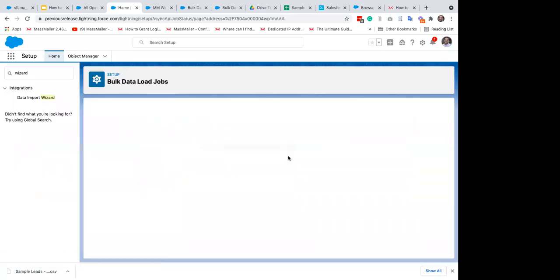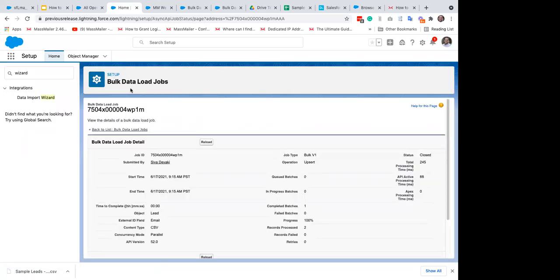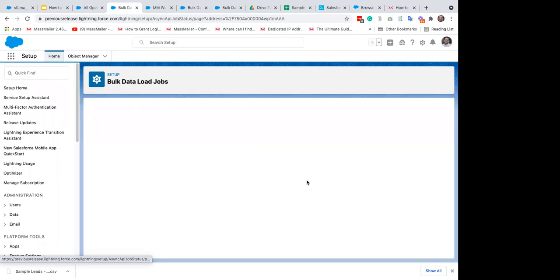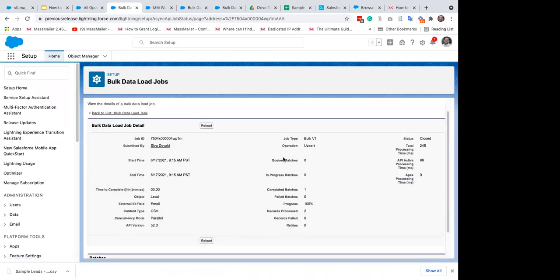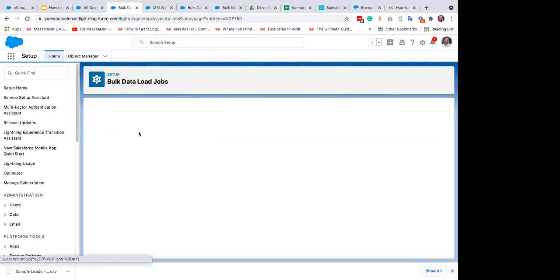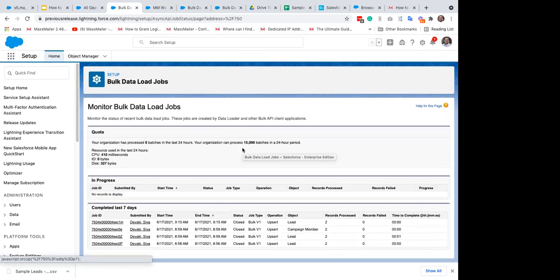And say okay. So this is the job status, and you can refresh, and it would give you the details if it is complete or not complete. You can also look at all the data import jobs. If you have a lot more records, it may take time. So you can always go to the list, Bulk Data Jobs, and then it is going to give you the actual status for each one of those jobs that you're running. So the 2 records are processed in this, and it's all done.